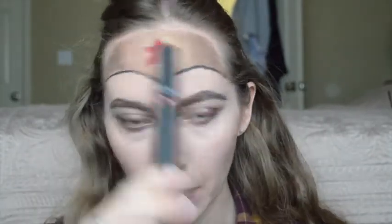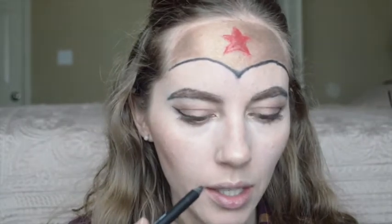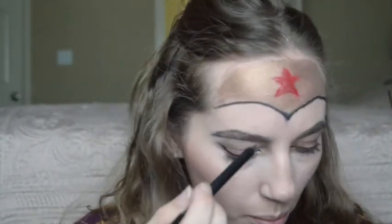Okay, so like I was saying, I'm not the greatest of drawers, so I went ahead and used my splash liquid lipstick and a lip brush to fill in my star shape there. So now we're going to add all the little gory details. So that is the comic book. So I'm going to use my black. And again, I'm just looking at this photo, trying to match.